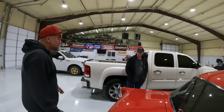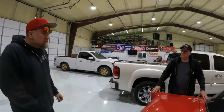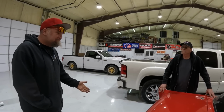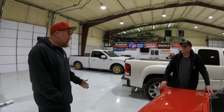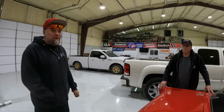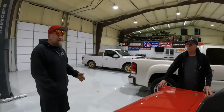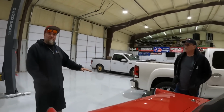All right, Dad, we got some decisions. Obviously, the inner fenders are going to be the same color as the car. I think the core support should be too, but it also doesn't look bad black. We did the blue and black, but I think it could have been blue and looked just as good. No, I think it'll look better. But I do think that if you match the core support to the car, it 100% looks better.